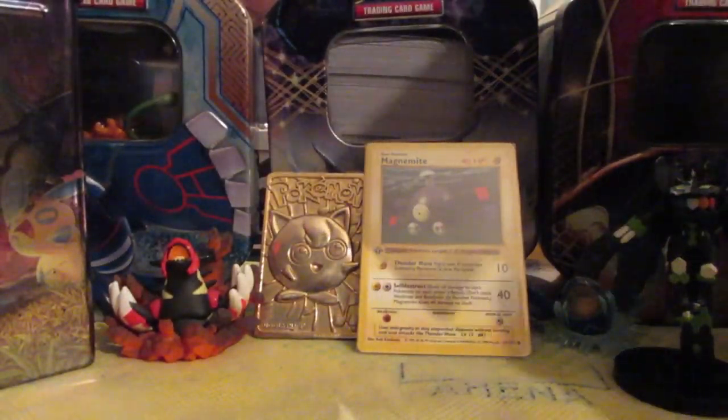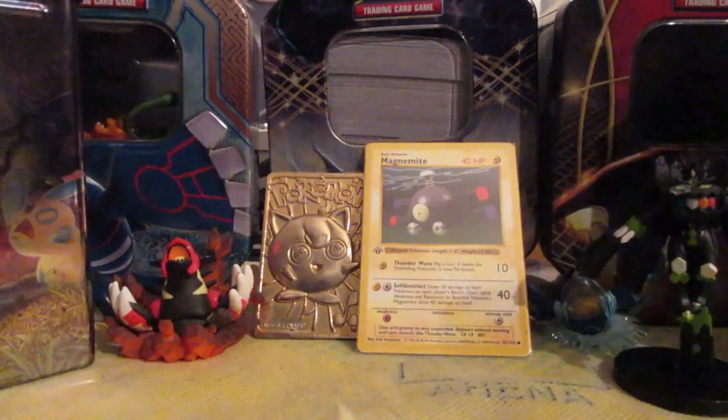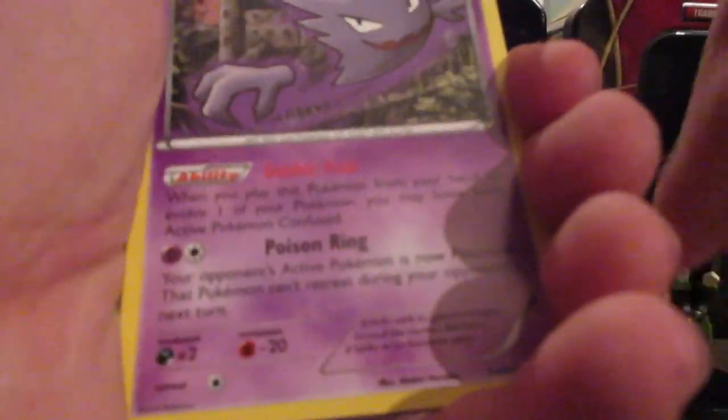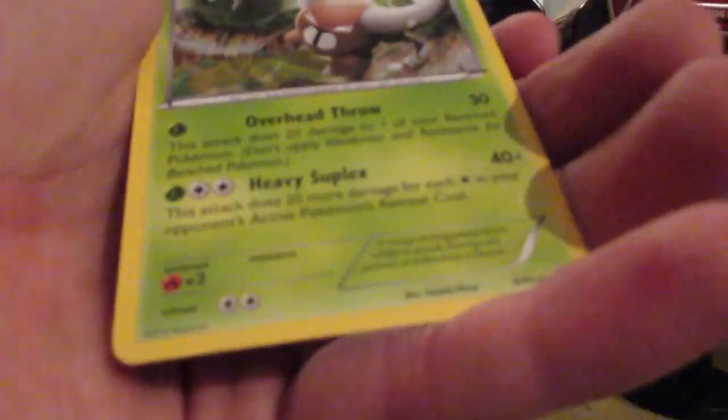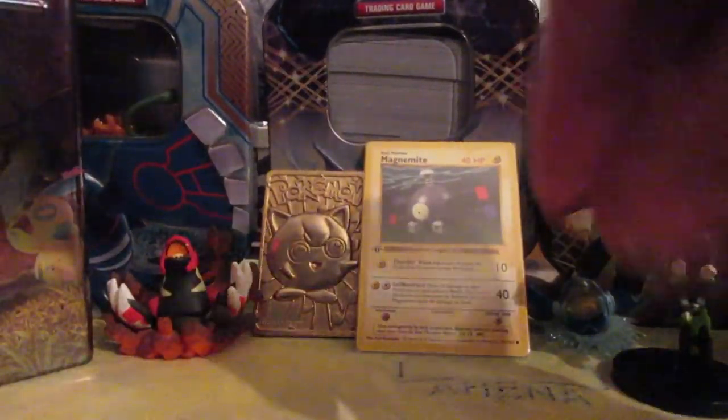Next pack — we also have a Venusaur pack. All right, one, two, three. We got Machop, Geodude, Paris, Olympia, fire energy, old Geodude, Krabby, Team Flare Grunt, reverse Meowth, Esker, Dragonhorn, Haunter, reverse Clement, Crushing Hammer, Yveltal Raiding Collection — and we got ourselves a Leafeon EX! I didn't even know that existed! Well, it exists now. That goes in a sleeve — that's a Navy Eeveelution I didn't have, literally no one has.